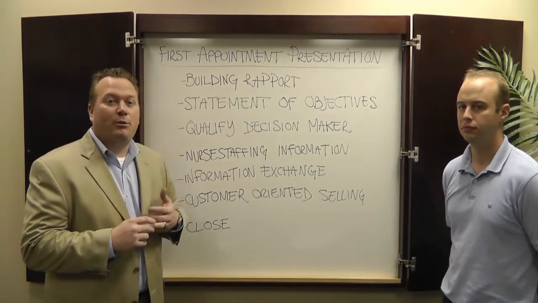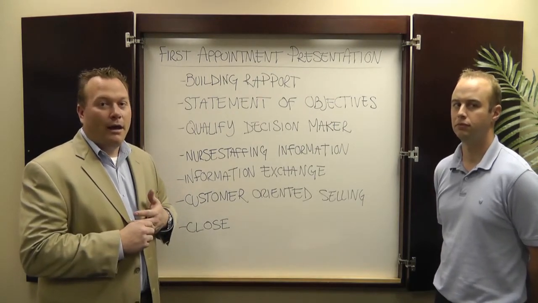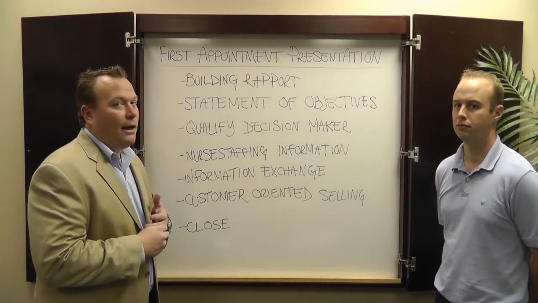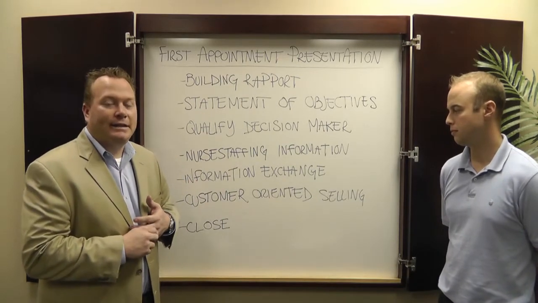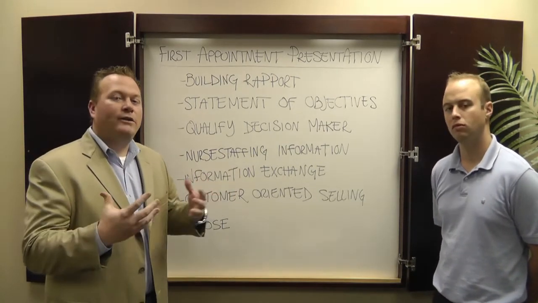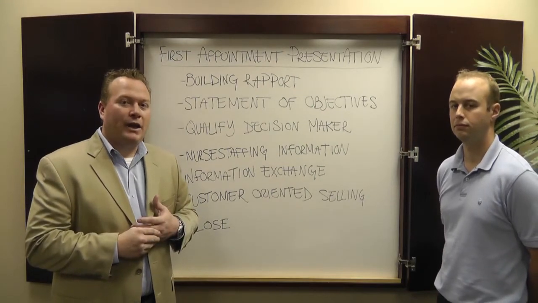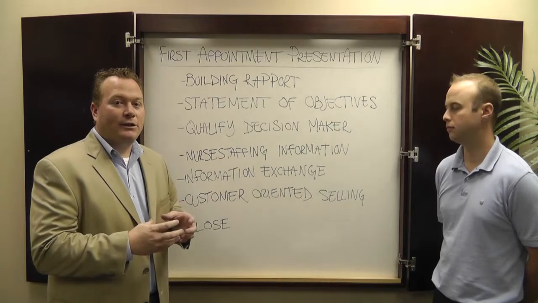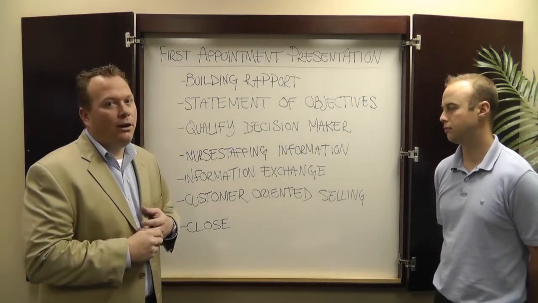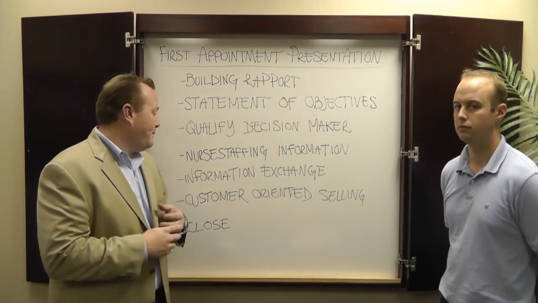Number 4, nurse staffing information. This is where you get a chance to brag about yourself, brag about the company, let them know everything great about nurse staffing. Number 5, information exchange. This is where you're asking a series of questions, trying to gather as much information from the client as you can. A lot of this information probably won't be used in the sales process today, but I guarantee you you'll be utilizing it later in your relationship.